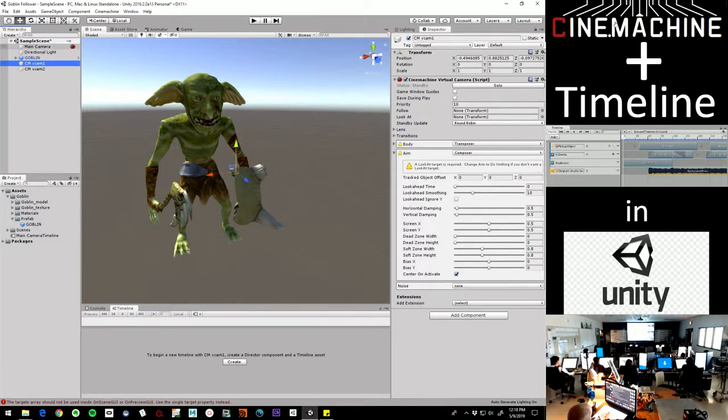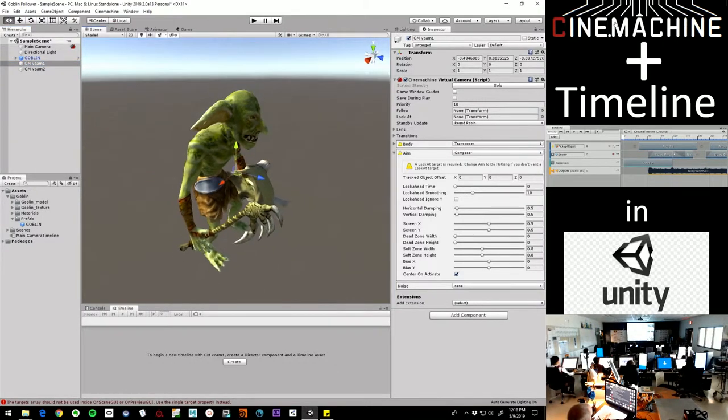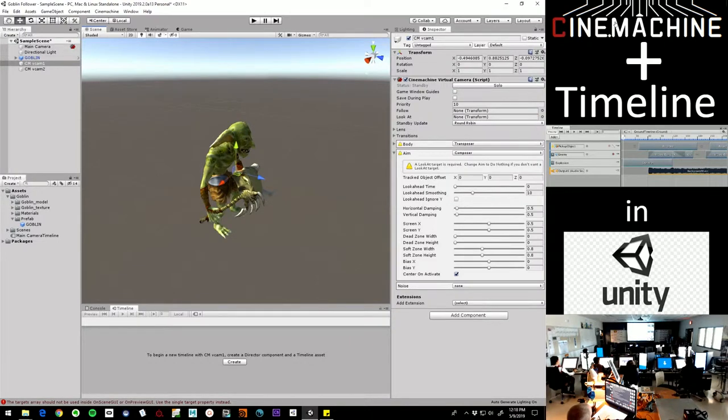All right, next thing we want to do is reset the position of both of our virtual cameras. So in the hierarchy, select the first virtual camera, and just like we did with our Goblin, we're going to go up to transform here and hit reset. Okay, setting it to 000, same with the second cam, reset it.